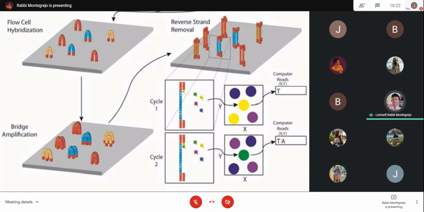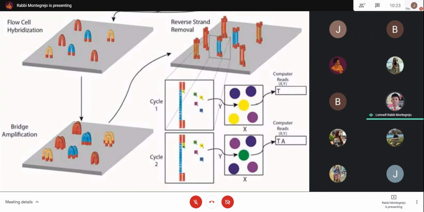Now this is important because this ensures nga makita siya, ma-detect ang mga strands, or later on kanina nga step, ma-detect siya by the computer, and this also assures nga ang accuracy niya is taas. Then the reverse strand is removed because ang forward strand na may gamiton. Then the nucleotides would be attached aning mga forward strands.